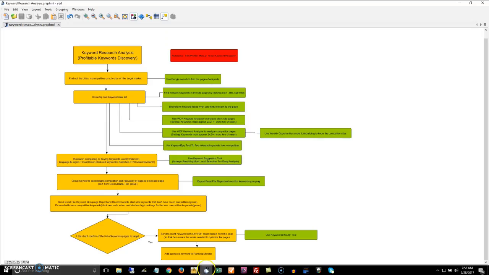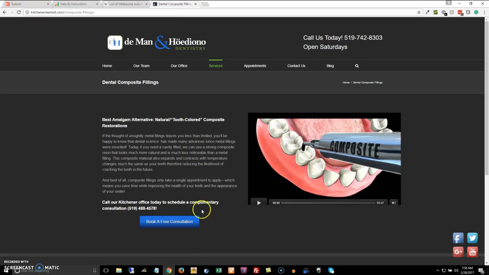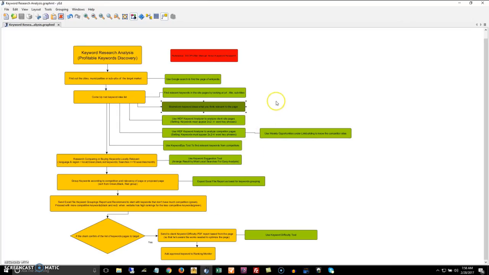Next, you have to brainstorm keyword ideas, what you think is relevant to the page. Most probably the page is not yet optimized, so that's why we do keyword research, to suggest what to add to the page. So based on your understanding, what possible keywords to go after on this page and other pages of this site, add them to your list.